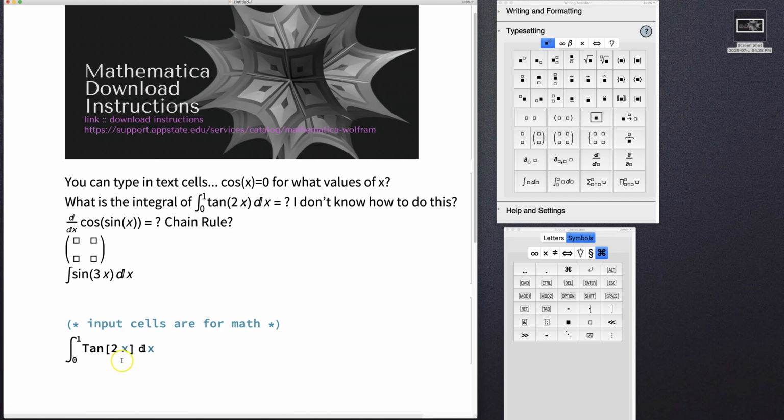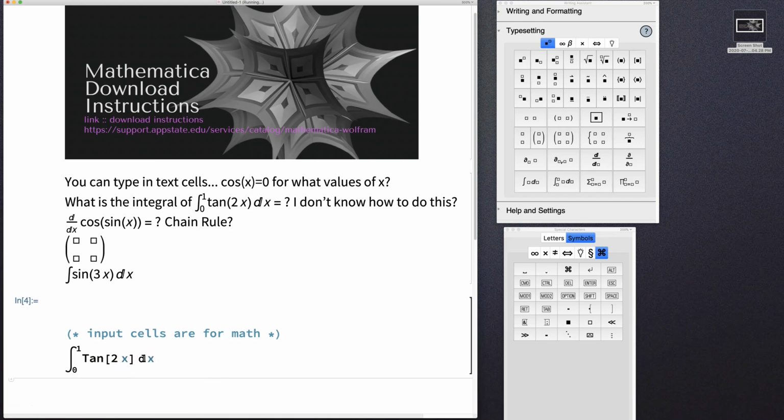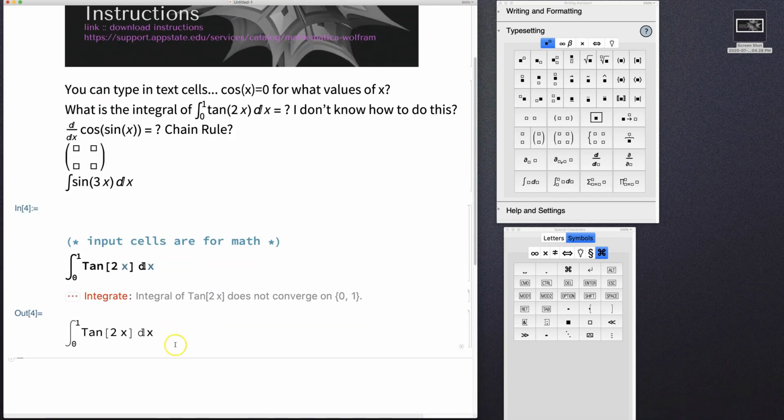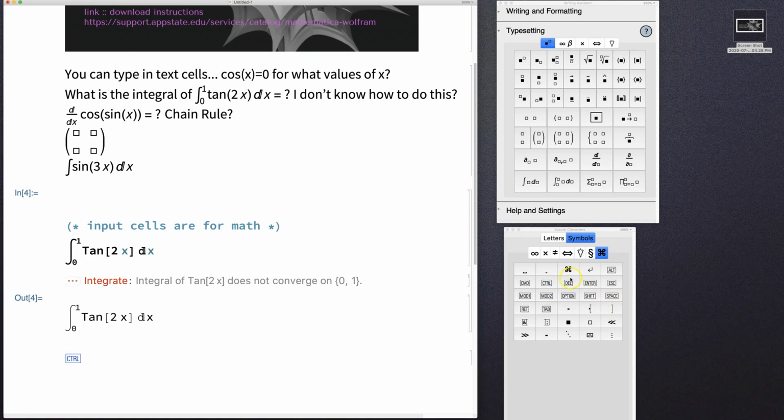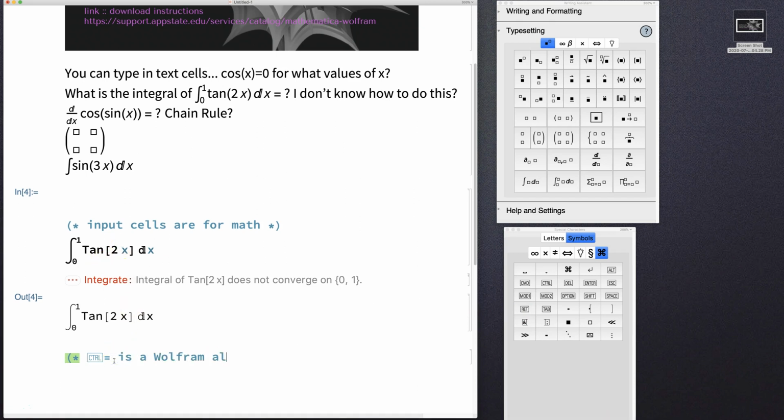So Mathematica has a little bit of syntax, and you could hit Shift Enter, and this tells you that you can't do that integral. Okay. You could also, for students that are learning the syntax, hit Control and then the equal sign. Control equals is a Wolfram Alpha window.